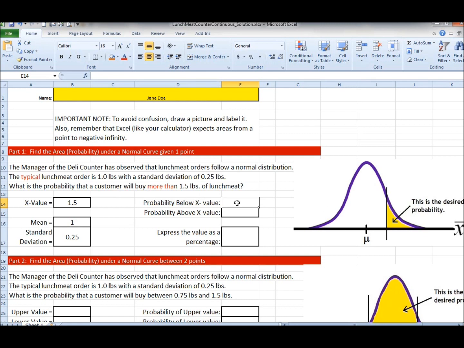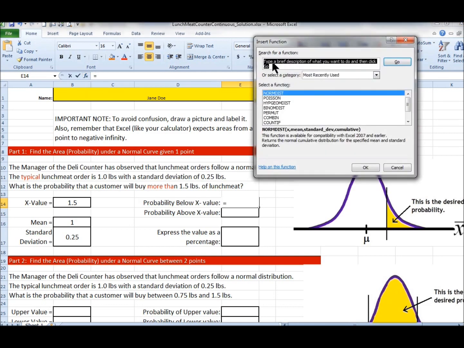The function in Excel for working with normal probability functions is called normdist. How do I do that? How do I find that out? Well I'm going to use this little insert function key up here. See how I'm clicking on that? And maybe I don't know that so I'm going to type normal distribution and then either press enter or hit go.